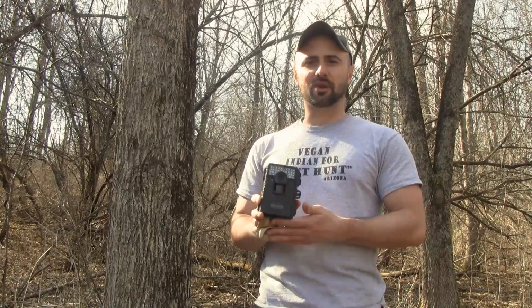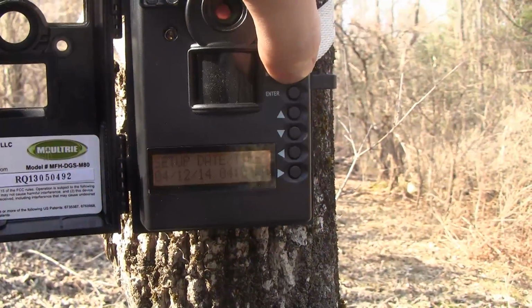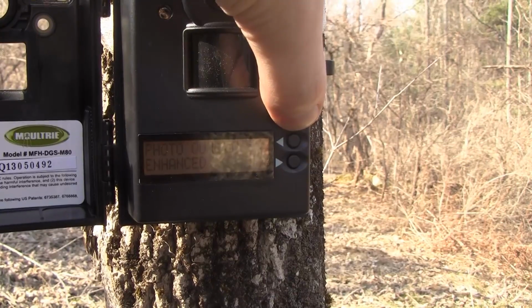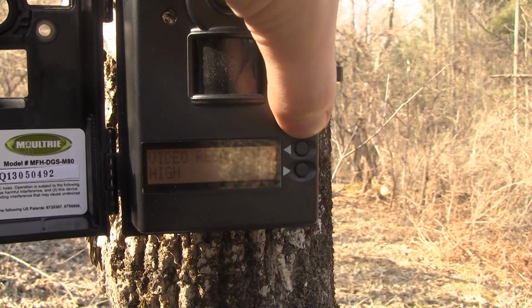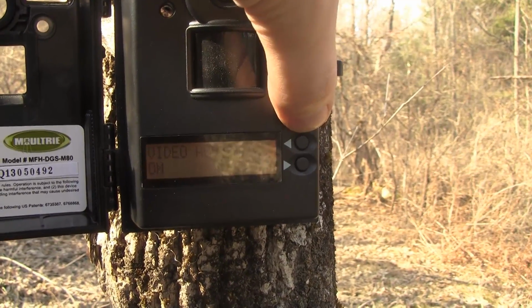And there's a lot of different ways you can use your cameras. This camera, this model specifically, allows you to take picture, video with sound, and also they have something called plot watch mode. And what that does is it allows you to set your camera up to take pictures every few minutes or every minute, however you want to set it up, during specific hours of the day.